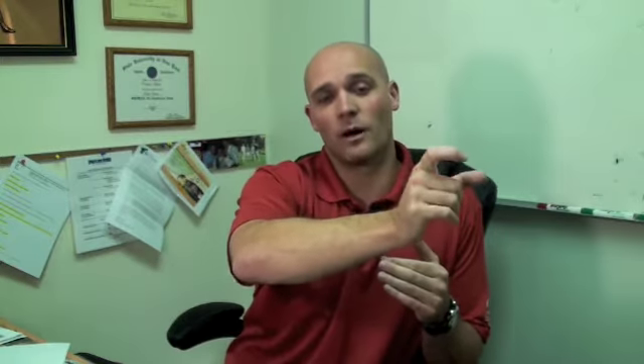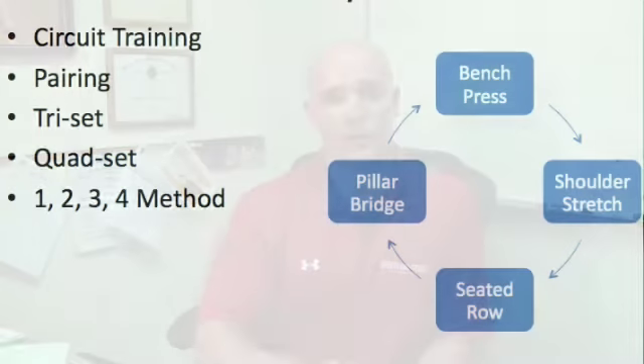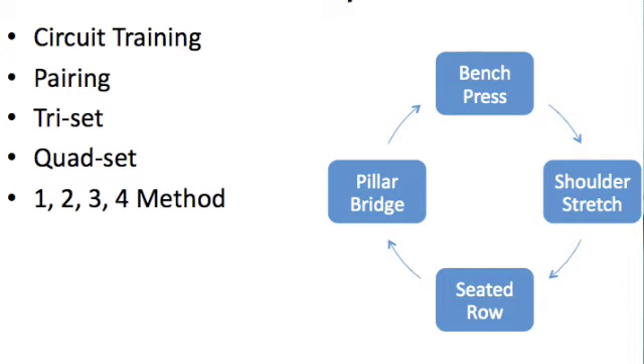We typically start with a warm-up, working on mobility and stability — a lot of the exercise video clips I've been sending out include mobility and stability work. Then we go into a general warm-up and movement preparation. From there, depending on the client, we work on power and movement skills if it's an athlete. For boot camp, we go into power strength on the weight room floor, doing big body movements first — a circuit with a squatting activity and a pulling activity.